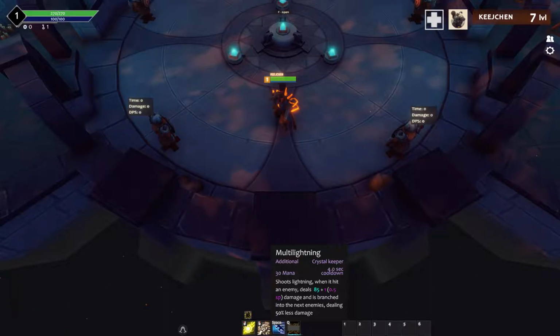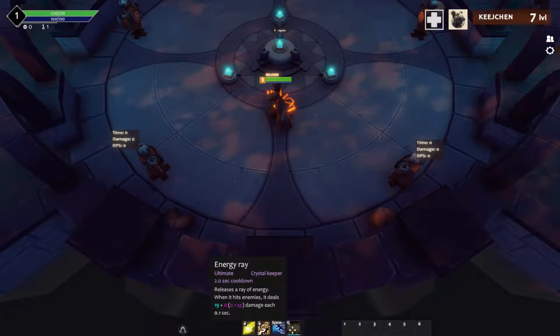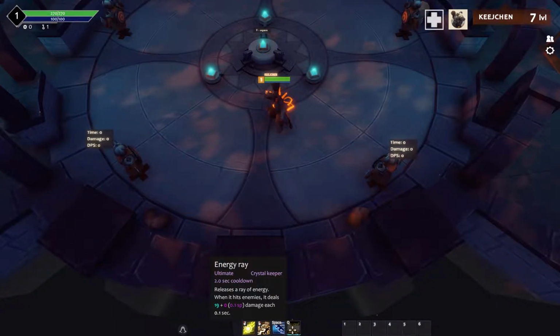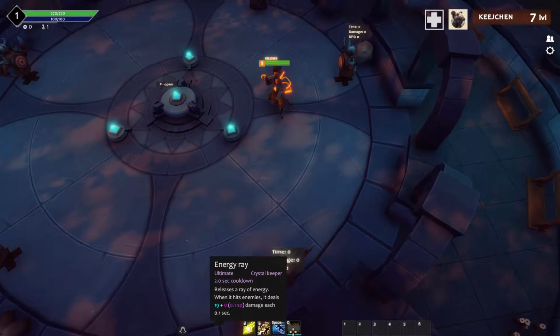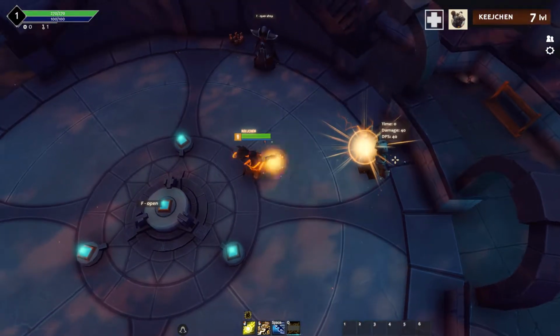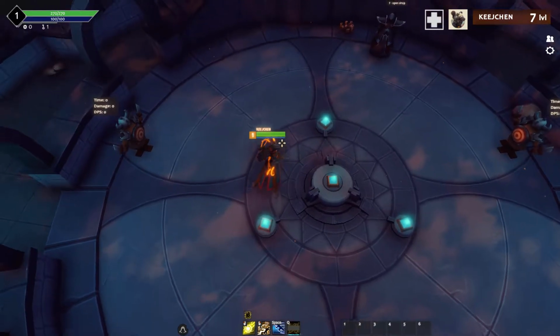Then we have multi-lightning, shoots lightning when it hits an enemy, deals 85 plus 1 damage and is branched into the next enemies. Again, good for clearing mobs, but not for clearing bosses. And we have an energy ray as an ultimate, releases a ray of energy when it hits enemies, dealing 19 plus damage each 0.1 second, and there's no indication of how long it lasts either, but presumably the 2 seconds that it is on cooldown. Maybe if that's the case, you need to multiply it by 20, in which case it's like 400. That's probably not right.